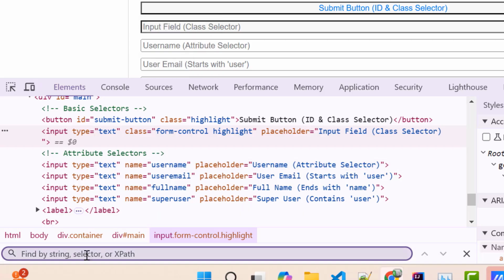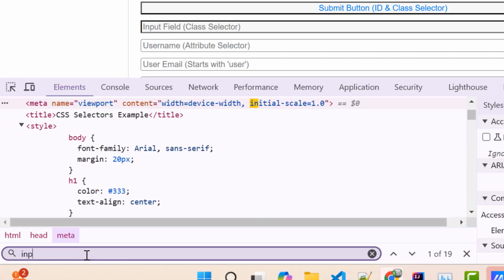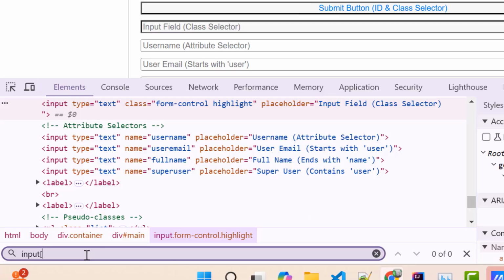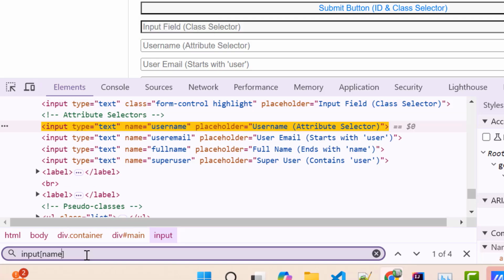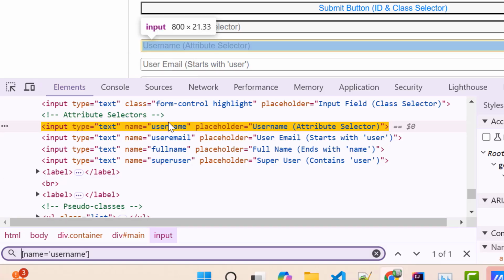So if you want to locate input where name is username, then you can use the tag name, which is input, then use square brackets, give the attribute name, which is name, and the value you need to give after putting equal to, and in single quote or double quote, whatever you want to use, put the value, which is username. So you can see it is highlighting. You can omit the tag as well, like you want to locate all those elements where we have name attribute with value username. So let me remove this one. Still you can see it is highlighting.